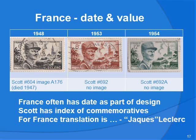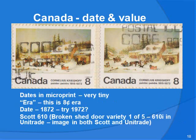The only problem they have is their French translation is sometimes very creative. I just wish they used the actual French words on the stamp, and then I could go find it, because sometimes they translate it. The words in English are way different from what I would expect in the French. Anyway, France, date and value. As the values go up, you can kind of see the 6 franc, 8 franc, 12 franc era in French stamps. Though if there's a series with a 6 franc value and a 15 franc value, you can sometimes chase around because you're in the 6 franc era looking for a 15 franc stamp. So that's either the fun or the frustration of finding a stamp.